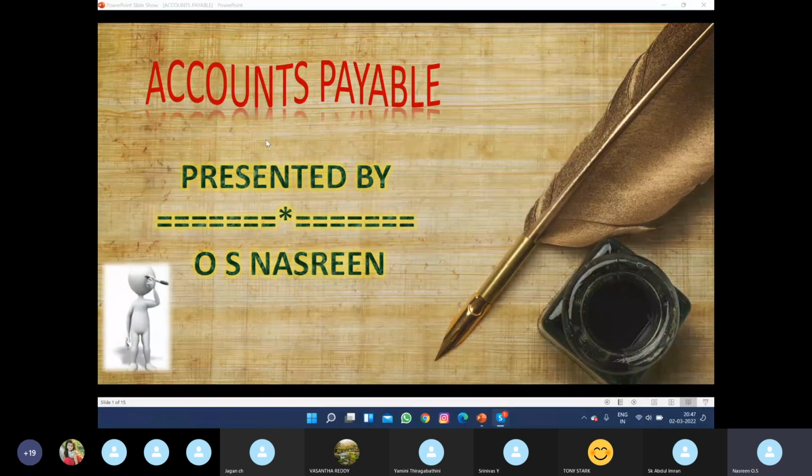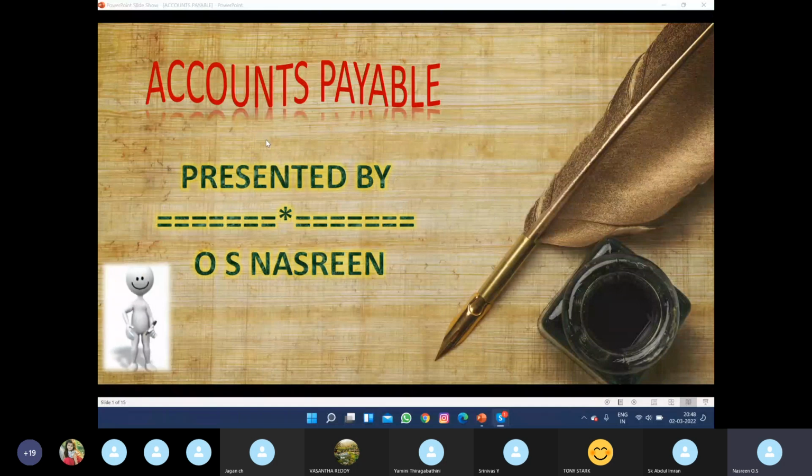Accounts payable is the amount that we are required to pay to our suppliers, which means we generally purchase many products such as raw materials or other items like spares, tools, machinery, etc. We purchase a lot of items from our suppliers, so we have to pay those suppliers. It's not a small amount that we pay immediately. We may require some time, and we owe some amounts to those suppliers.